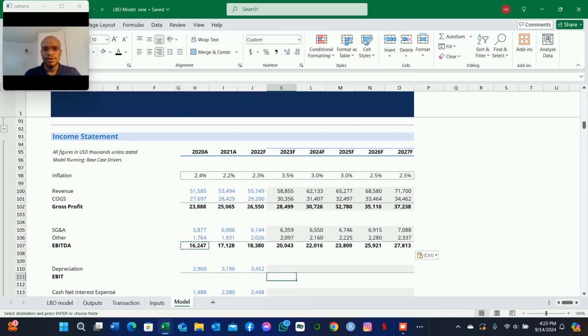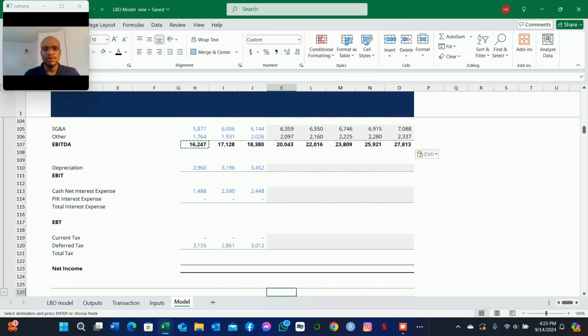So for depreciation and these other items, we are going to be filling this up in a bit. Why? Because we have a robust depreciation schedule that we will have to construct.